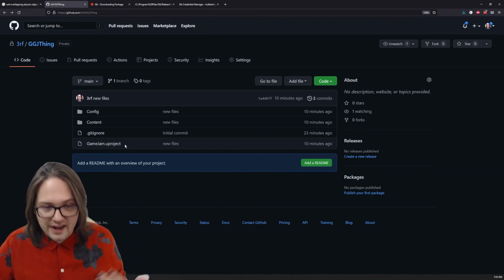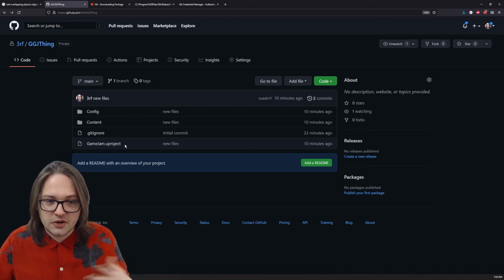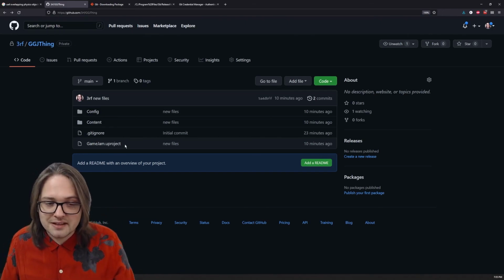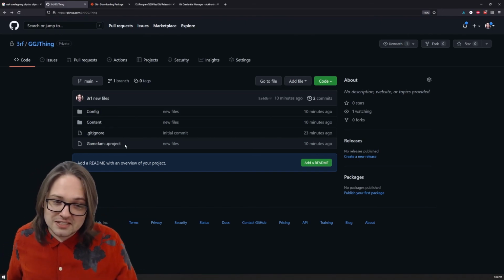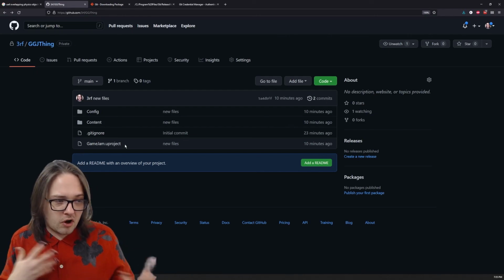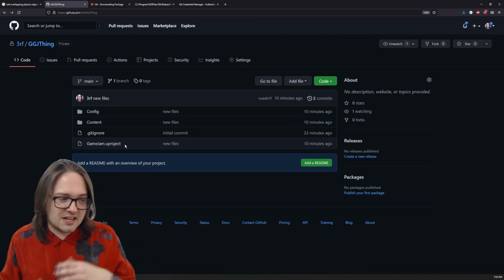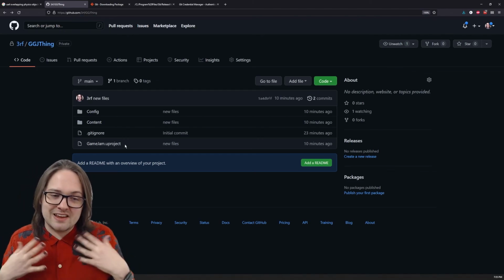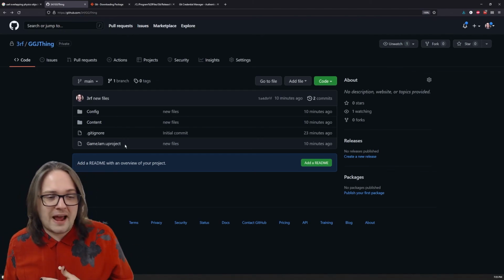So if you're editing a character, blueprints, or a map, those are binaries and cannot be automatically merged by Git. So you can very easily run into a situation where two people are working on the same map or the same character. Those changes can conflict and they aren't really resolvable. One has to overwrite the other.